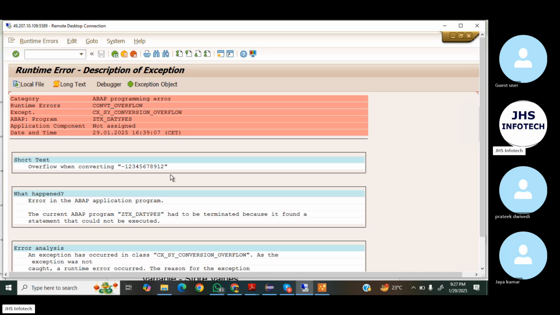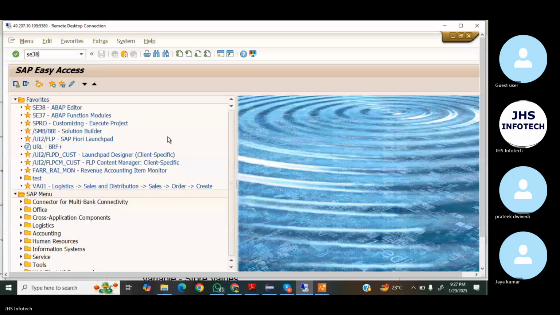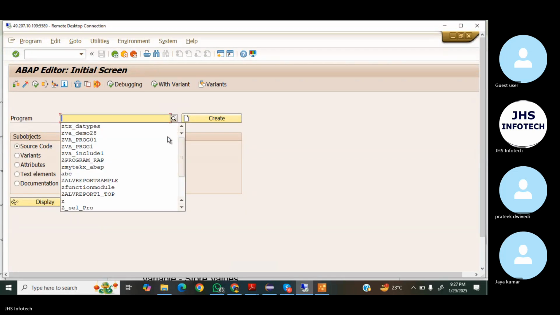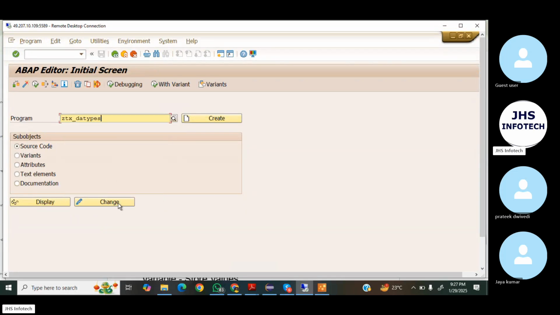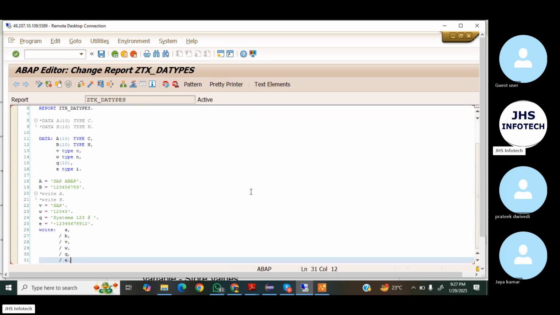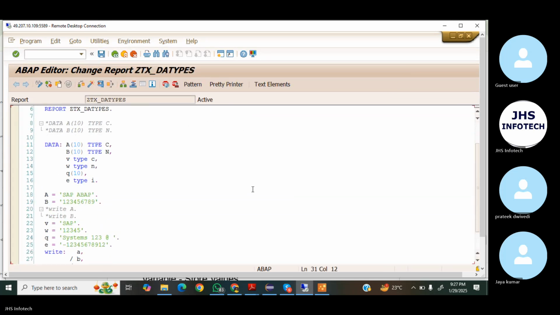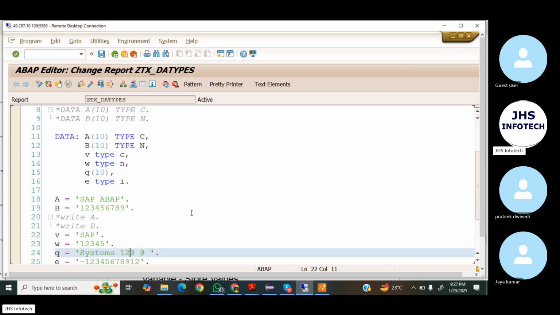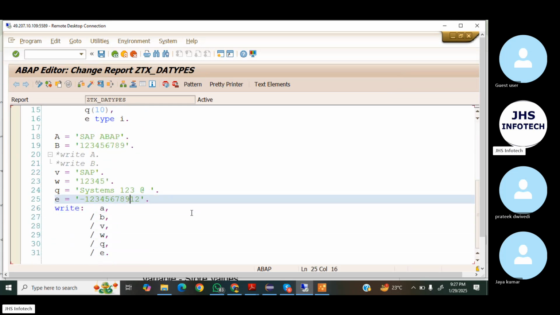Clear? Okay, then we'll go back and use one number less, and it will work fine. That's it.